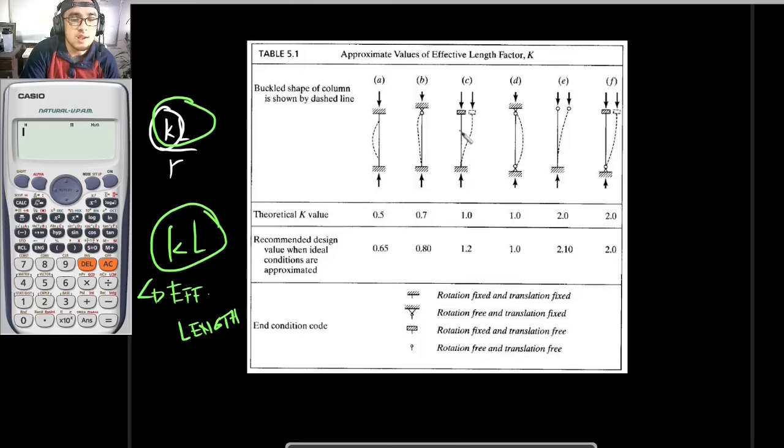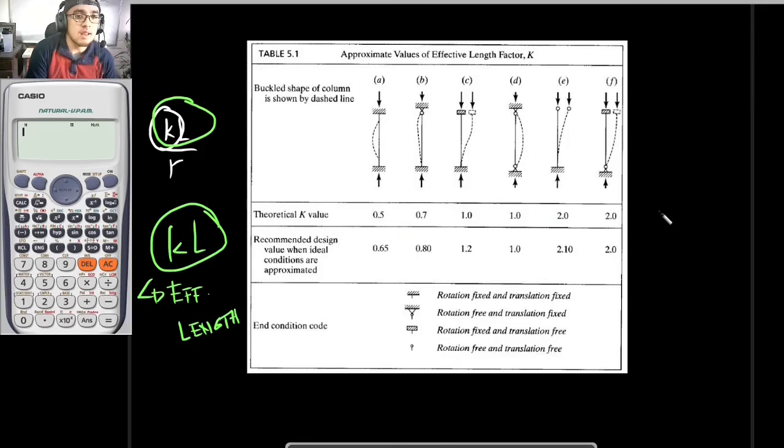And as for this case, so for example that your member here would be fixed and yung dito natin would just be fixed nga siya for rotation pero translationally free siya. So itong case na to, your value would be 1. So meaning this whole length right here would be subjected to buckling, so 100%. So this is to be the parameters that we would be needing. But once again, this would just be the theoretical value.